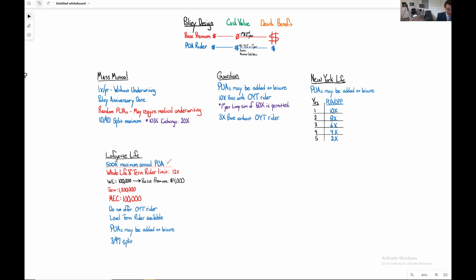Now, here is what sets a limit. So the lowest, typically we can get that base premium for a young, healthy individual. It's right around 3.5%. You'll see that in some of the upcoming videos. 3.5% base premium. I just rounded down there, 3%. So what that means, you probably know what it means, but I'm going to write it out anyway, is again, if you're paying $100,000 per year, 3% of that is what? $3,000. That would be your base premium. We would have a term rider attached as well. But then everything else we could just pour into PUAs, which will look very, very strong up front.